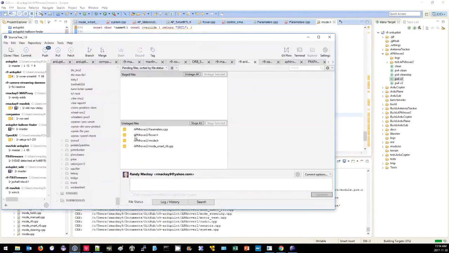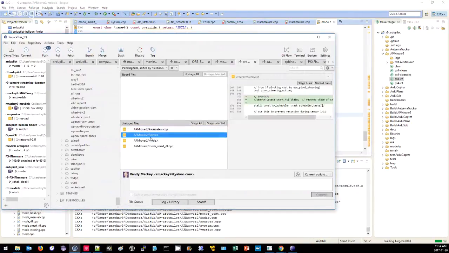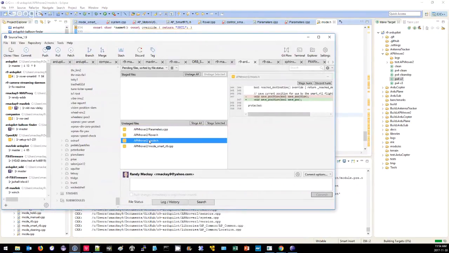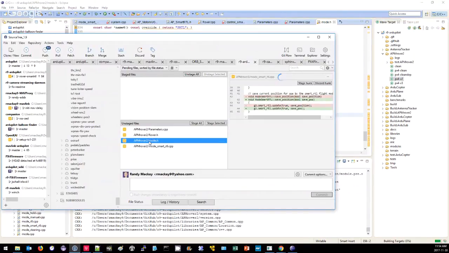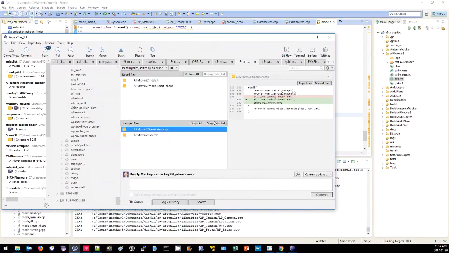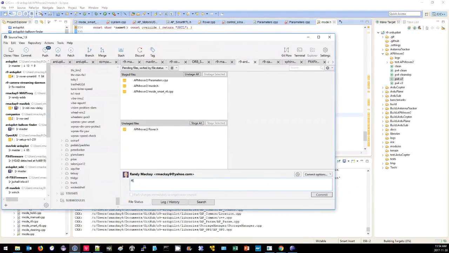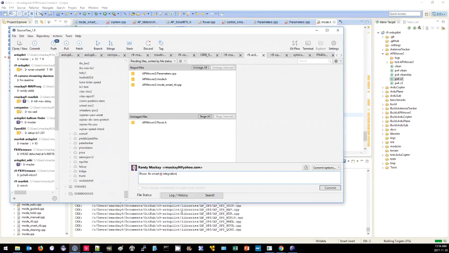Okay, so let's just commit up those few fixes here. Not too exciting, but one little issue with this version of the source tree is that it gets unhappy if somebody else is modifying the file system at the same time.